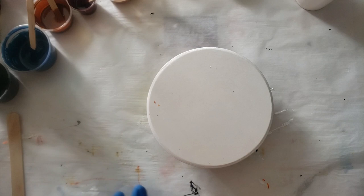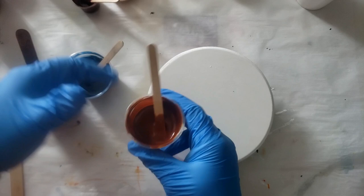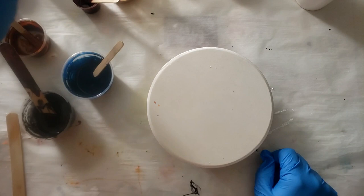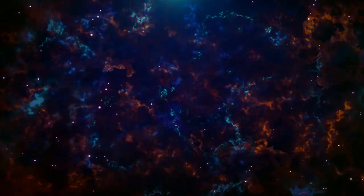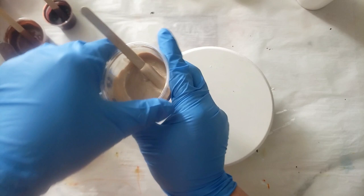I'm using a lot of Craftnique colors, so I have black, I have blue that I modified with green and black. I did use a Primary Elements color. This is Autumn Leaf, and I did mix it with a little bit of orange peel. So it gave me this really pretty burnt orange. Then this is Jasper Red from Primary Elements, another color that I love. This is Craftnique's Champagne Pre-Dispersed Mica Pigments. And then this guy is Yellow Rose.